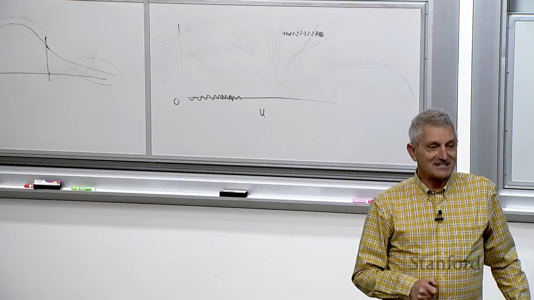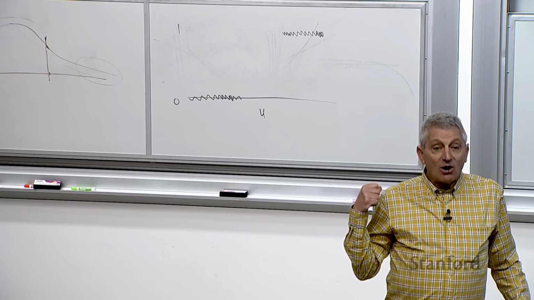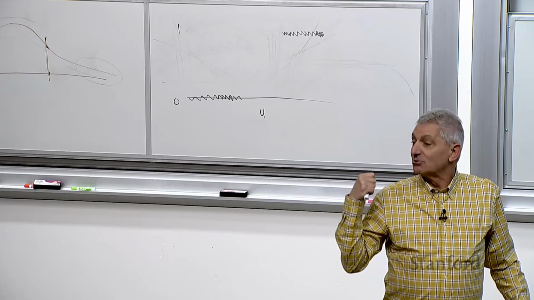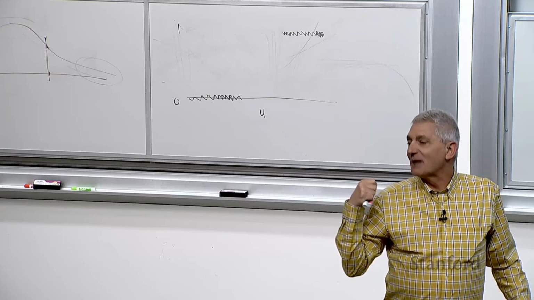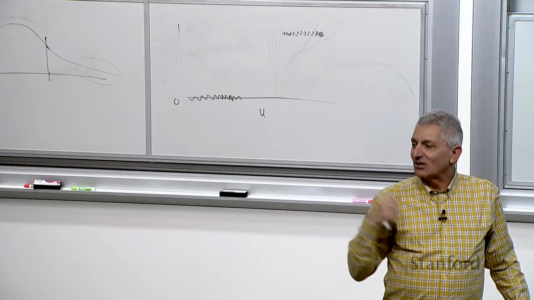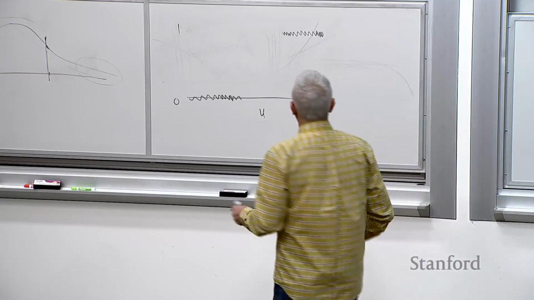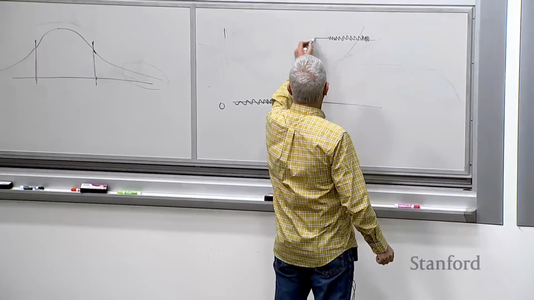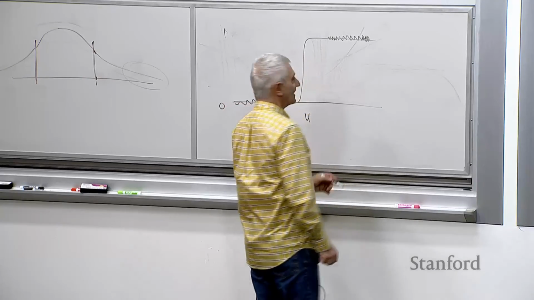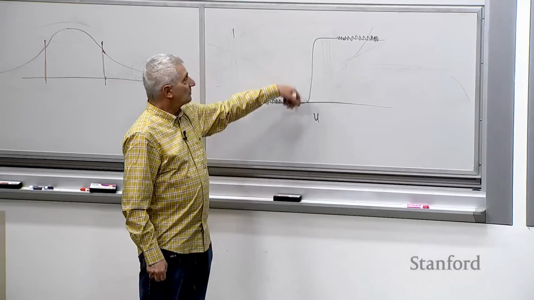Any guesses? How should I draw your actual? I'll draw the logistic map corresponding to the maximum likelihood. What's it going to look like? It's going to look like this, right? It's going to have a super sharp transition like that. How sharp is this going to be?